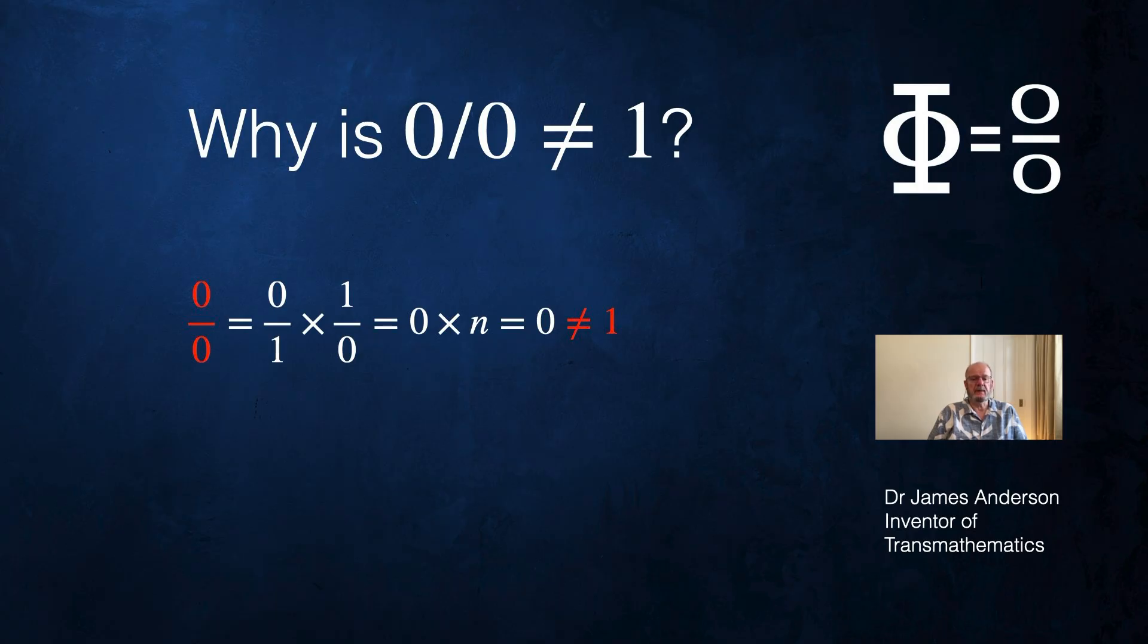Let's try a third way. Zero over zero equals zero over one times one over zero. Assume that one over zero is some kind of error. I've denoted it by bottom, that's the upside down t. Zero times bottom equals bottom. In other words, zero times an error is an error. An error is not equal to one, so zero over zero is not equal to one.